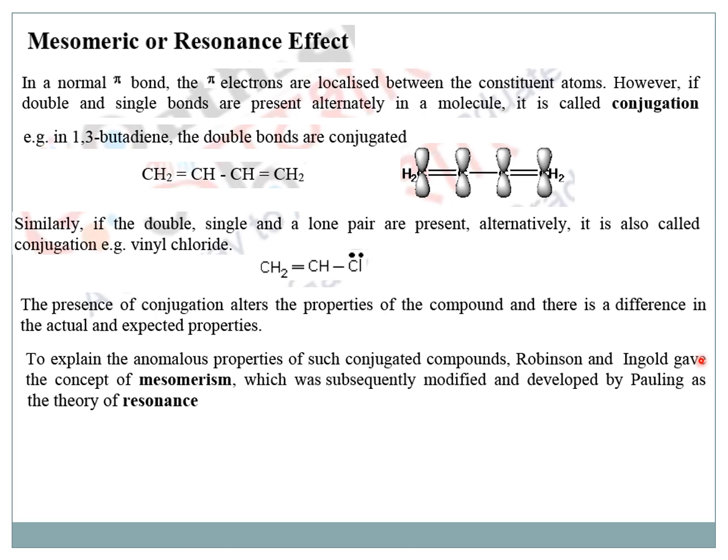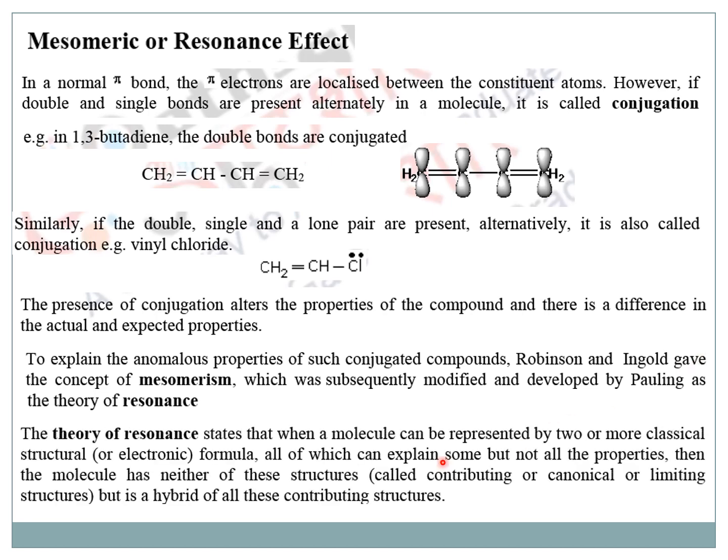Now what is resonance? Resonance is when a single structure of the molecule couldn't explain all the properties of the compound, and we have to draw more than one structure to explain all the properties. That phenomenon is known as the resonance effect. Each contributing structure doesn't explain all the properties, but the actual structure, that is the hybrid structure, explains all the properties, and the hybrid structure is the contribution of all these structures.